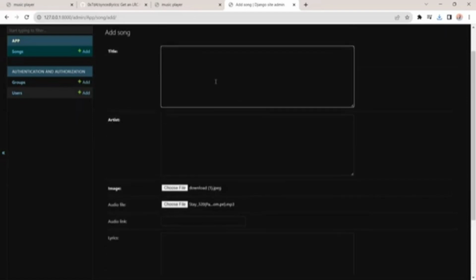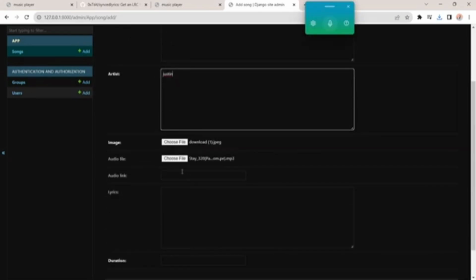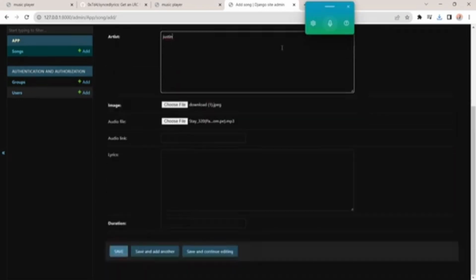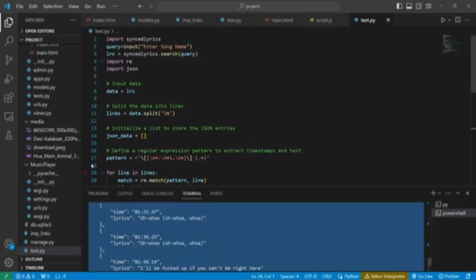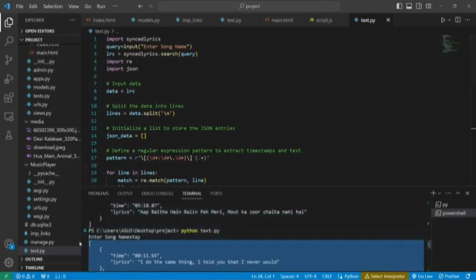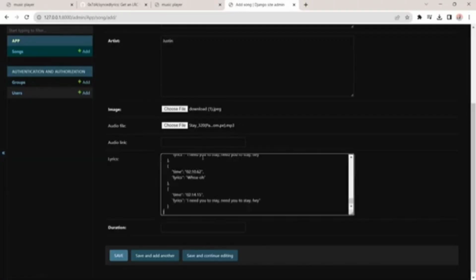Let's give the name of the song, Stay, and the artist, Justin. We don't have the audio link, but let's just provide the song lyrics: copy it and put it over here.